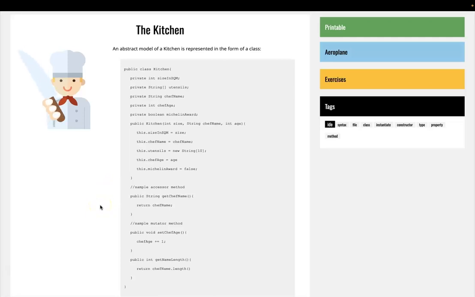So if you want to pause the video for a moment and just absorb what the kitchen class is all about. Now, what this unit is suggesting is that we've got some information here. These three properties or attributes, these are specifically about a chef. So this unit is suggesting, why don't we absorb or encapsulate these properties into another class?